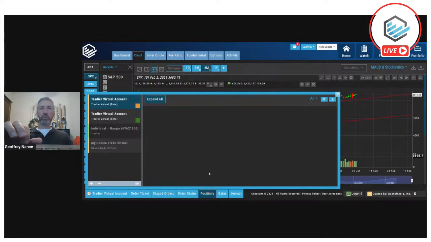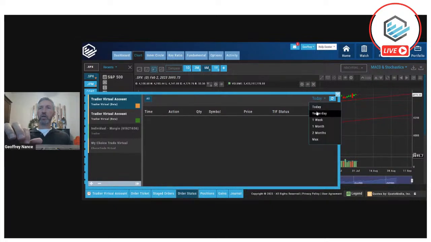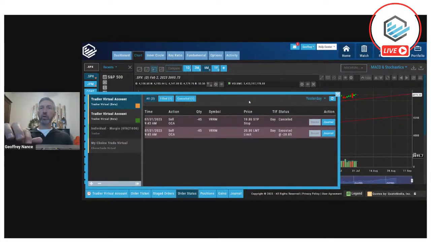I do not have any positions because if you look under the order status, I entered an order actually over the weekend. We entered a trade. We did a market order to get into the trade. Now, the market order is a bit like going to a Walmart or something like that, where you walk into the store, there's a price tag, and that's the price that you pay.